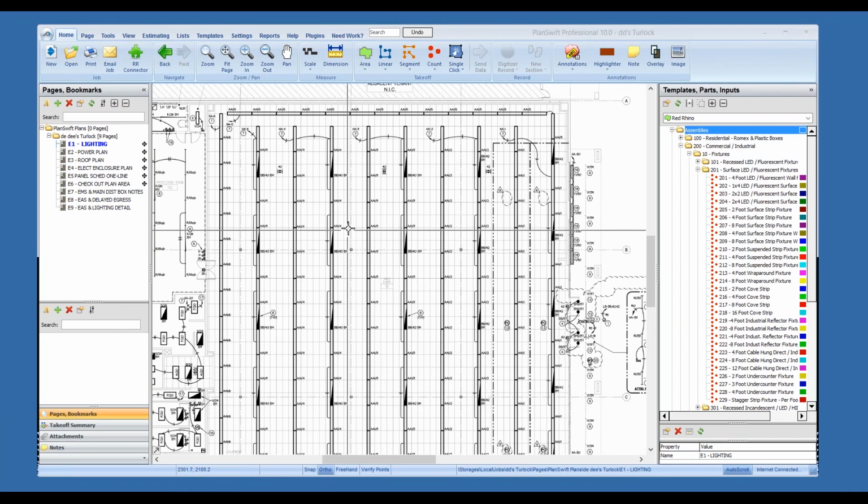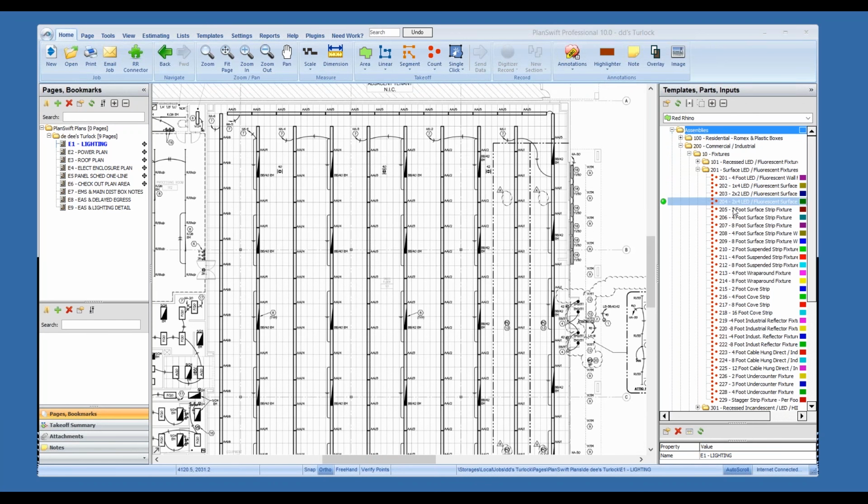Now you'll see on PlanSwift, I've actually zoomed in on this plan. I do that because I have a wheel on my mouse that I can do it with. I can scroll in and scroll out, or I should say, I can zoom in and zoom out. And you also notice here that I've actually drilled down in the assembly catalog to get to the assembly that I'm looking for. And what I'm going to do is I'm going to count these 8-foot strip lights, okay? There's lots of them in here, and I'll just show an example.